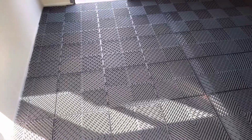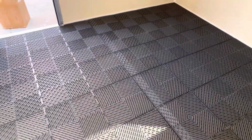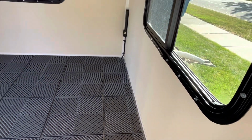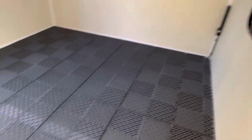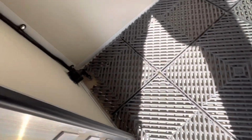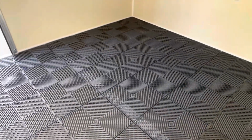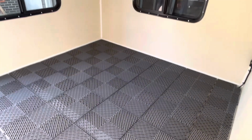All right, so to fight condensation, before we put our floor down, we put these tiles down made out of PVC, and you can see they're gonna allow the floor to breathe just a little bit. Did a lot of trimming just to make sure everything fit, specifically around the power outlet over there, around the doors here. A short power over here. So turned out pretty nice. This is just the first layer of floor, and then we're gonna put our foam tiles on top and then reinstall the bed.